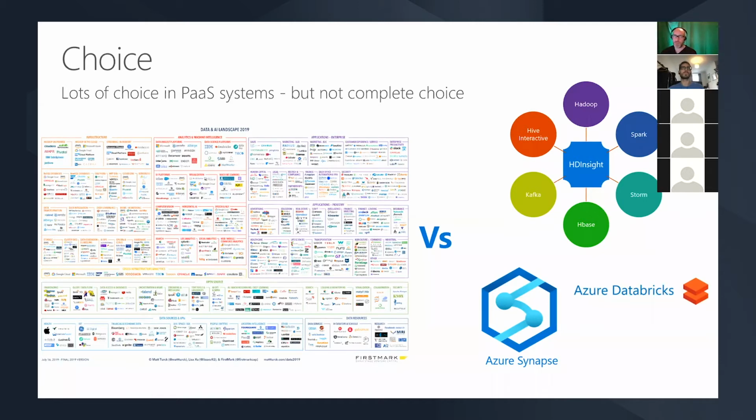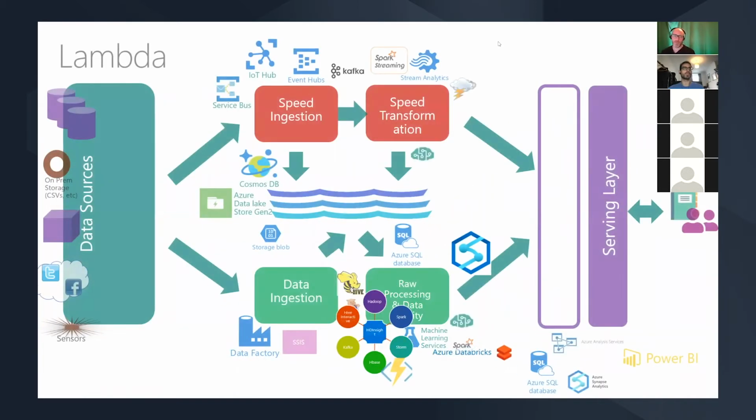So when you go for PaaS solutions, you know that you're going to get something that has longevity, and you know that you're going to get something that is going to be supported. If you pick one of these, maybe it'll be great, performant and good for a year. But then it might be that those people that were developing that open source go off and start doing something else, and then you have to either ditch it or start developing it yourself. So yeah, there's choice, always a good thing.